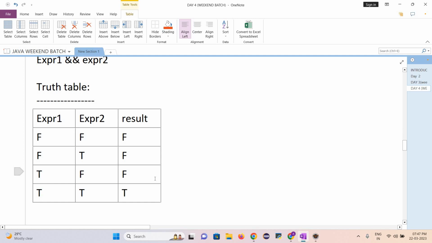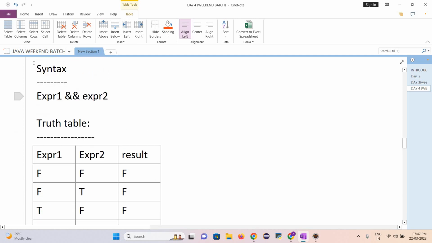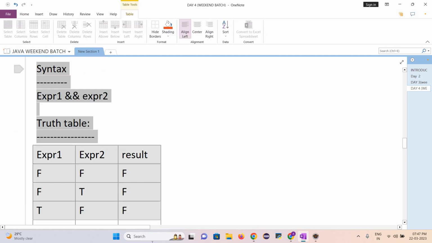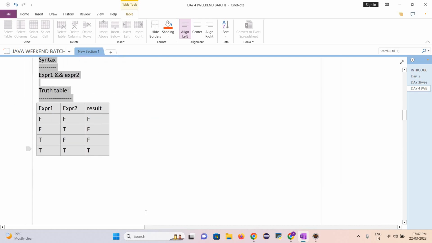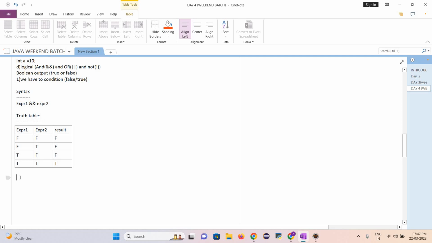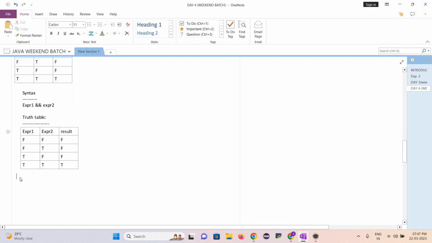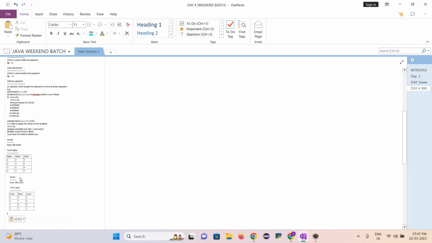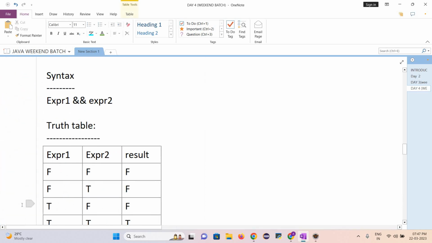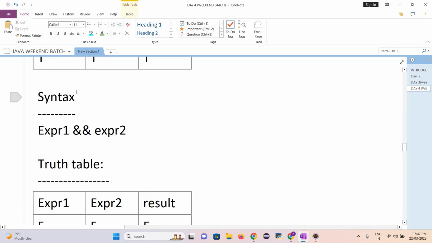In a similar manner, the OR operator. I'll copy the same things and paste them over here. Next is the syntax of the OR operator.